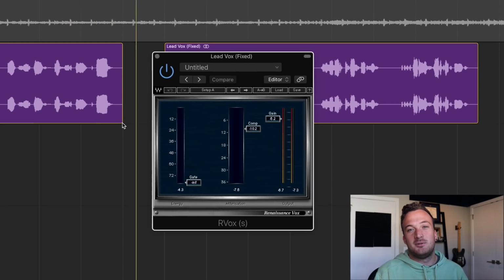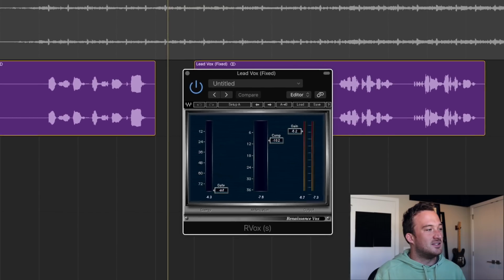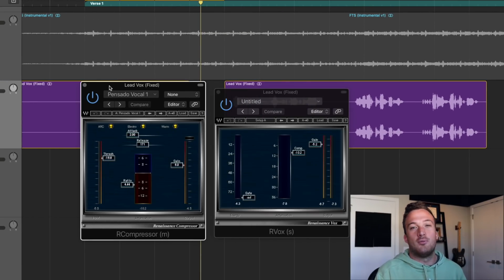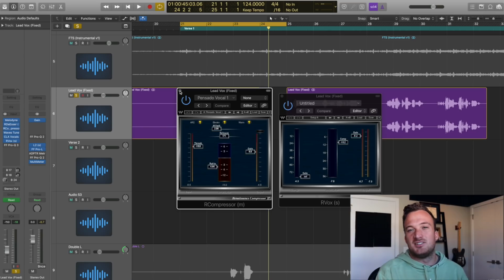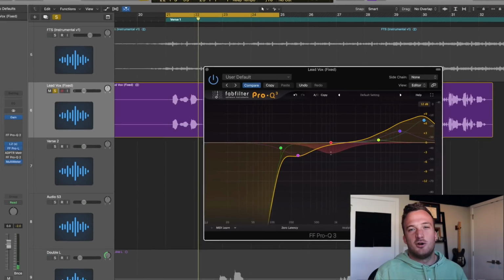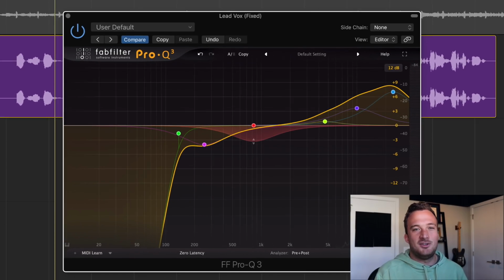So yeah, this vocal is really being heavily compressed between this RVox compressor and this Renaissance compressor, both from Waves. I just think the Waves plugins sound really good, especially for vocals. Then at the end of my signal chain, besides the reverb and delay, which I'll show you, is the EQ, which I think is the most important part of the vocal. So I'll bypass and unbypass the EQ so you can see what it sounds like before and after.